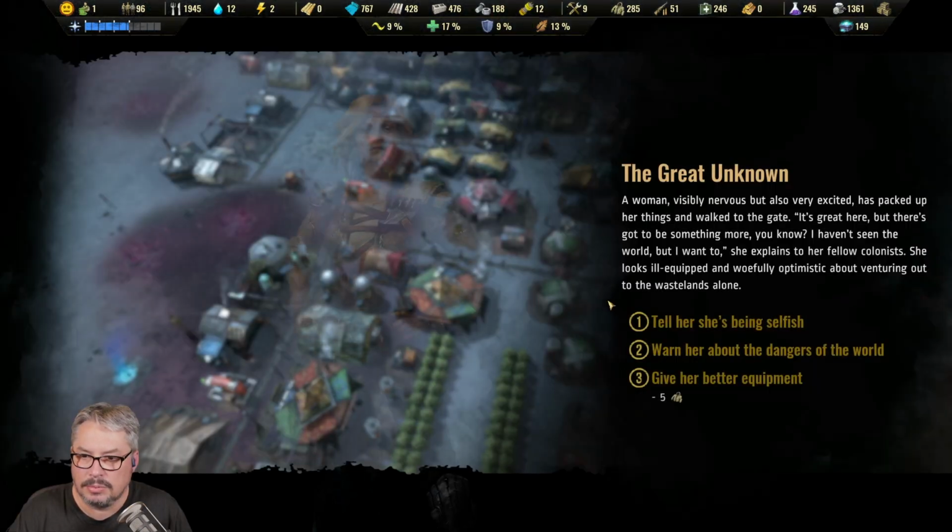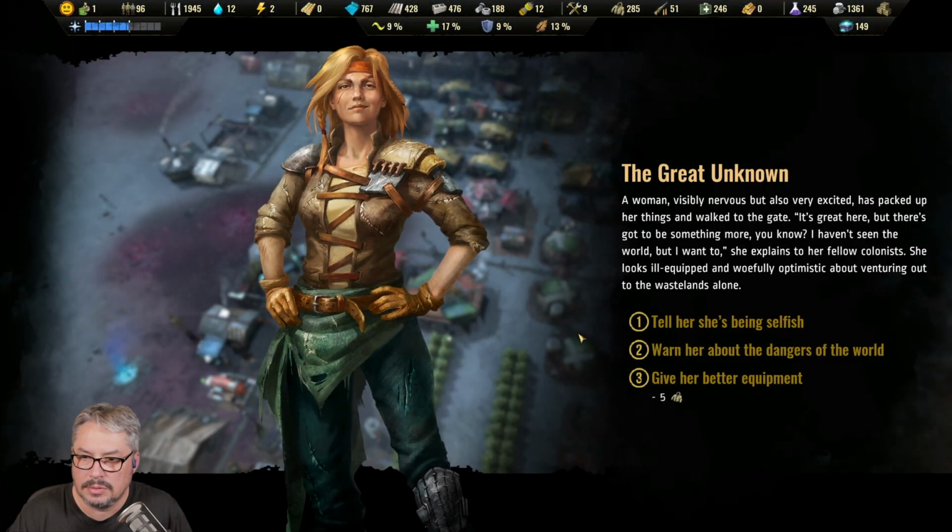What is your problem? A woman, visibly nervous but also very excited, has packed up her things and walked to the gate. It's great here, but there's got to be something more, you know. I haven't seen the world, but I want to, she explains to her fellow colonists. She looks ill-equipped and woefully optimistic about venturing out to the wastelands alone.